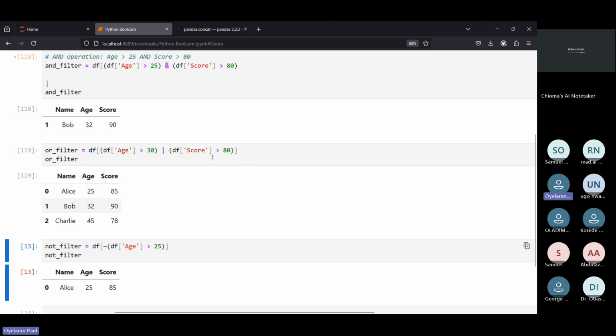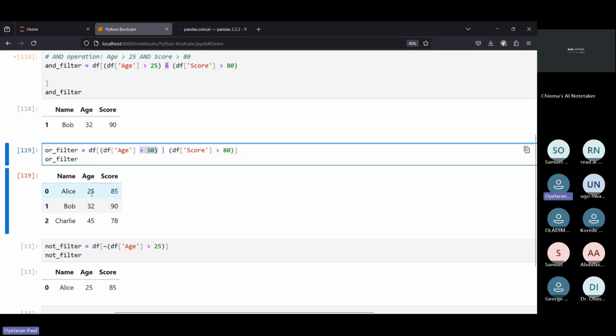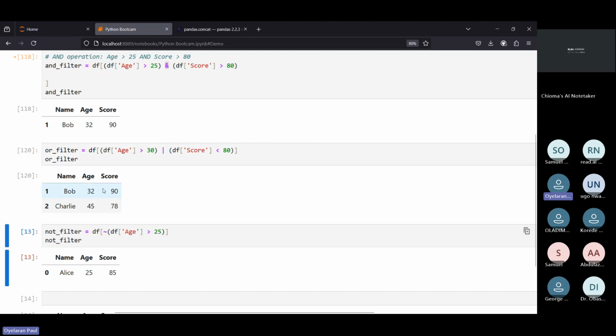Greater than 30, okay, greater than 80. Yeah, so definitely we always have everything. I was trying to say that I can do the manipulation such that we are going to see the effect of the OR. This one is greater than 30, but this one is greater than 80, so let me say less than 80. Can you see now the result is different this time around, because here is greater than 30 and it's still less than 80. Here too is greater than 30 and it's still less than 80.